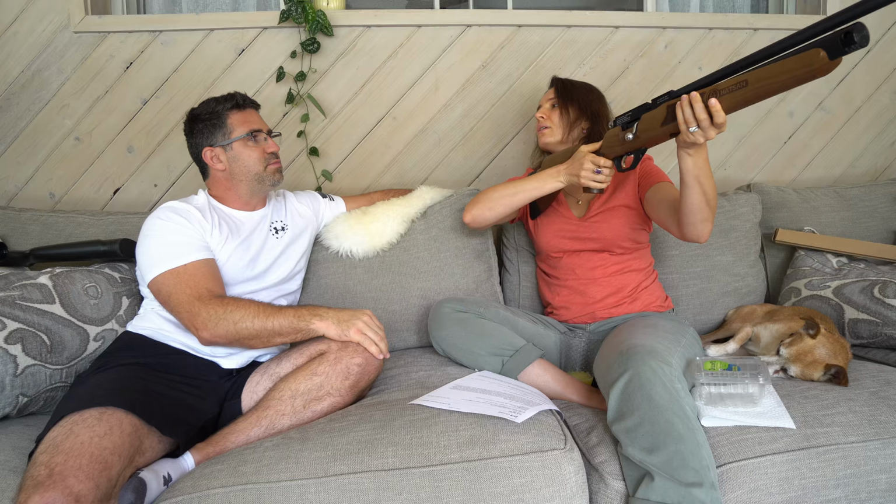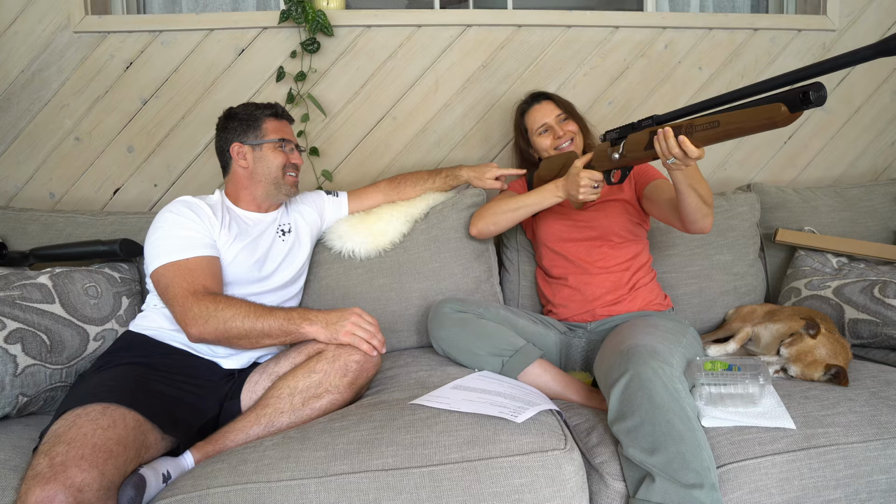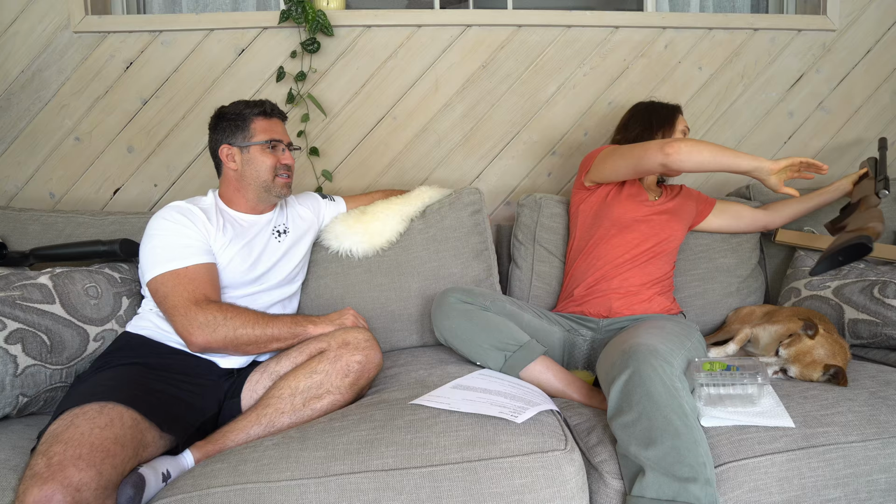I know, I think it's sweet. It's nice. Adjustable butt pad. It's nice. Oh, that stock is badass. I like it. So, great job, Hotson.